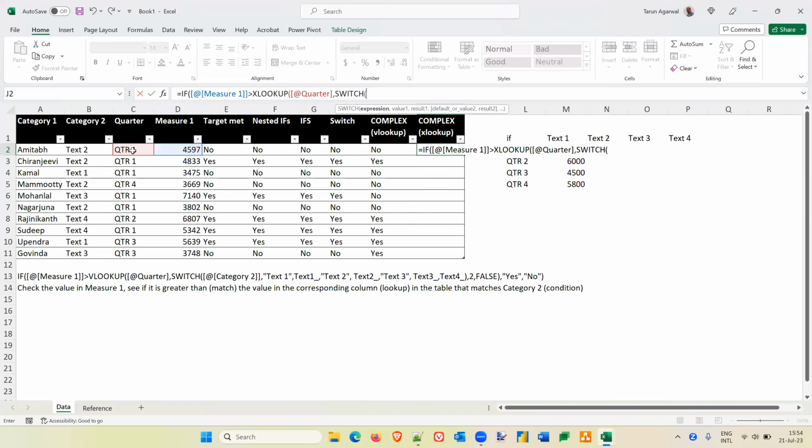I will end up having switch category 2, comma. I'm going to copy this slot. Stay there. Coming back to you.